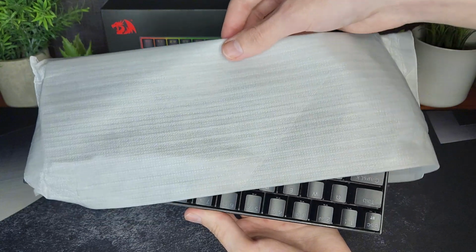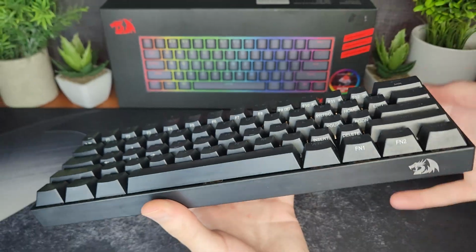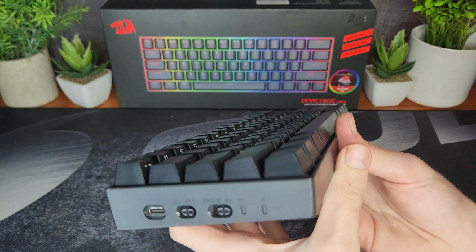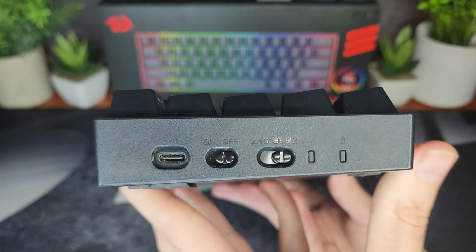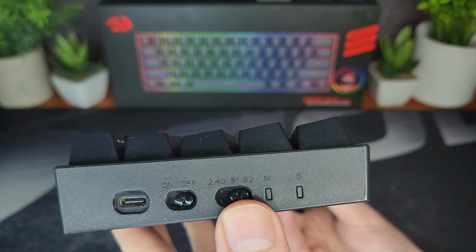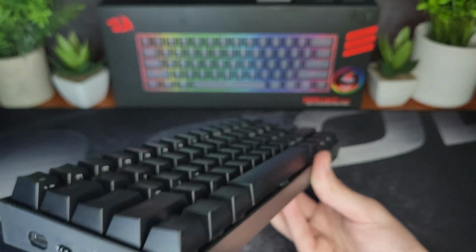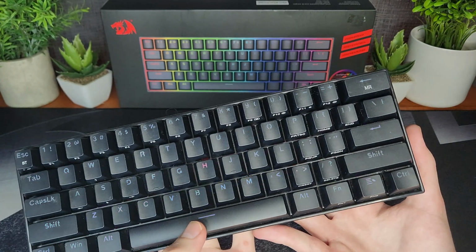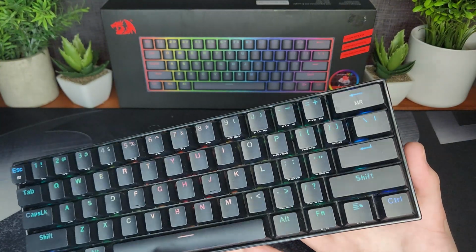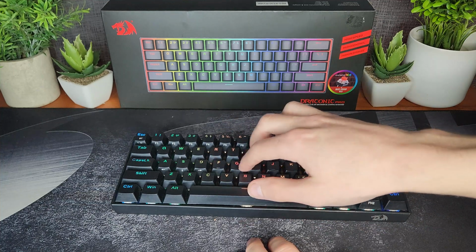Now that we are in the middle of the video, I will start talking a little bit slower just because a lot of you guys are really impatient when I get into long intros. But if you take the keyboard over here, you will see there is a USB Type-C port. Now you do get a USB Type-C cable included, so do not worry about that. I just didn't show it in the box. But we are going to turn on the keyboard, and as you guys can see, the LEDs absolutely look amazing.